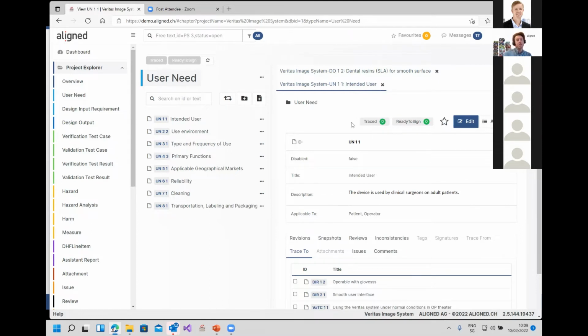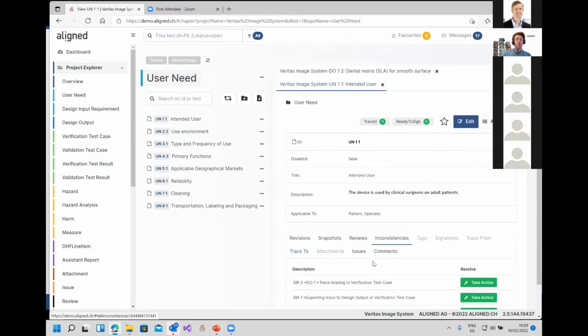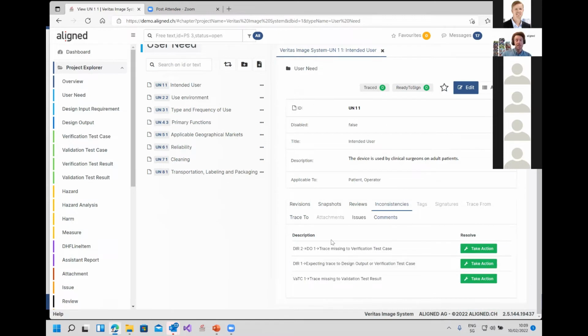It should be something that communicates a certain state that is of importance to you. We think that this is going to help you highlight the inconsistencies, or the meaning of these inconsistencies, better to the normal daily user.